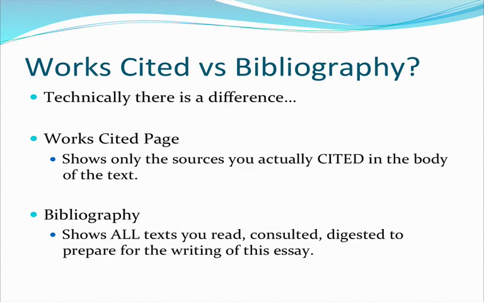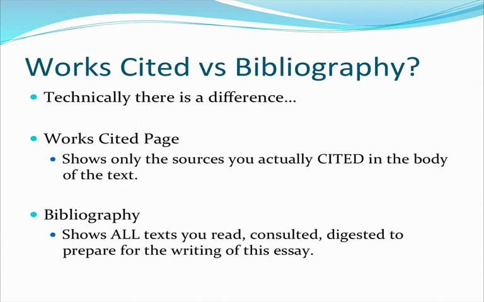So is there a difference between a Works Cited page and a bibliography page? Because you're going to hear me use them interchangeably in class, and this is actually not all that correct. There is a difference. A Works Cited page is technically supposed to show only the sources that you actually cited from in your paper. So if you pulled out 10 books on whatever topic you're researching, and you read all 10 or you scanned all 10, and you found that 8 of them had really interesting information, and you only cited or paraphrased from those 8, then those 8 would go onto your Works Cited page, because technically those were the only works that you cited.